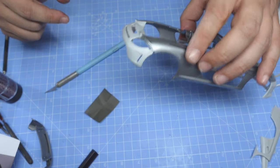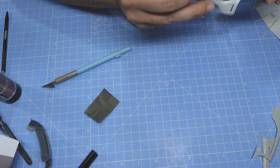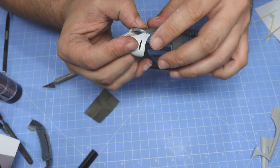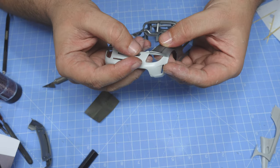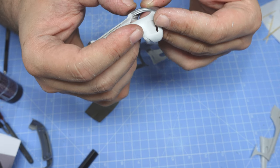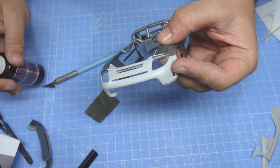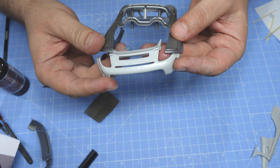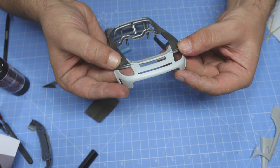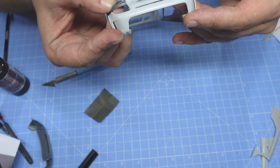Okay, one side okay. Let's put a little bit of glue, a little bit. Remember, we don't need too much, because we don't want any problem with it. Yes, I put it, and we'll find a way, and it looks awesome. I look at the shape of the area, and I adjust it very carefully to the place. We will let it cure. You can also use activator. See if everything is okay. Play with it, guys. This is why I don't put too much glue, to play with it like I do. Okay, it's a little bit challenging, but I believe in you and you believe in me, so we will make it.